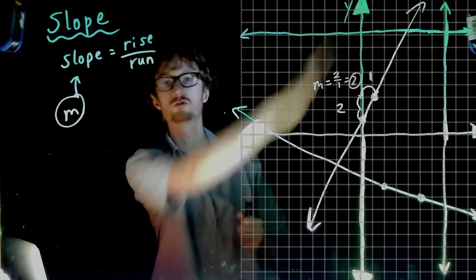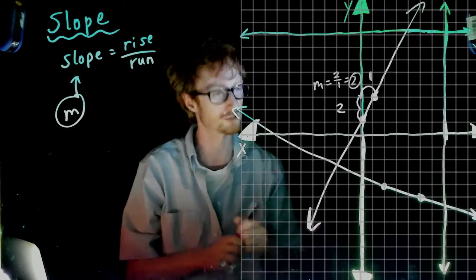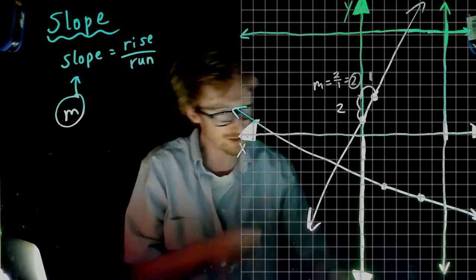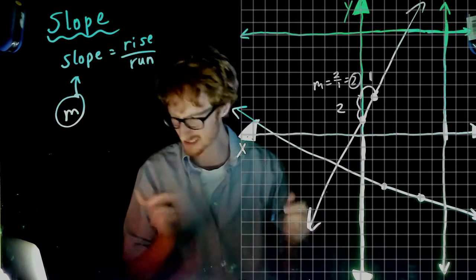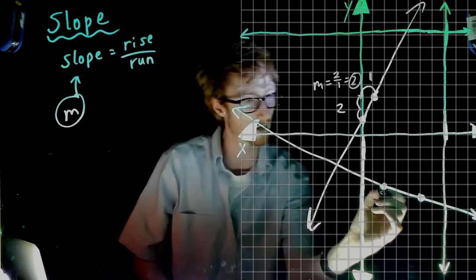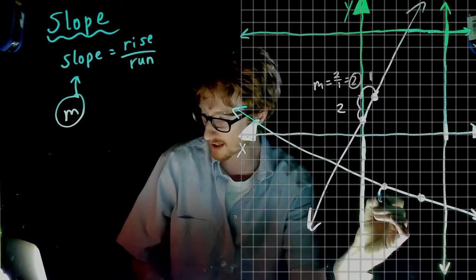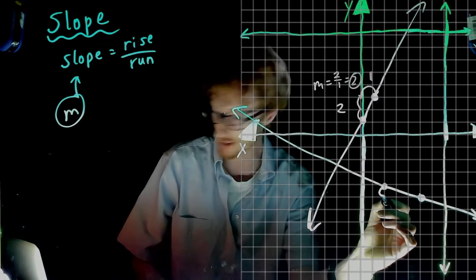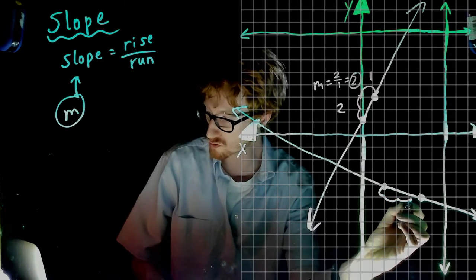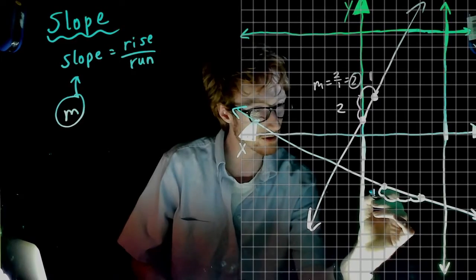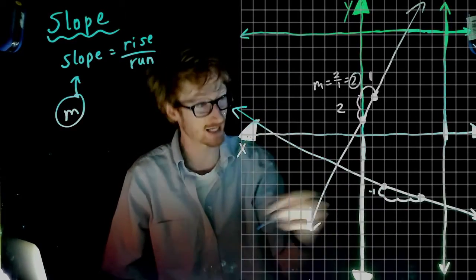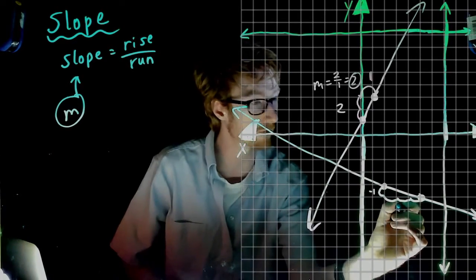It goes up by 2, almost like a power of 2. This next one is going down, so maybe it has a negative slope, which it does. Again, I'm going to pick a point here. I already picked this one. I go down 1, and then I go right 1, 2, 3. So the rise is negative now because I'm going down, and my run is positive because it's 3.